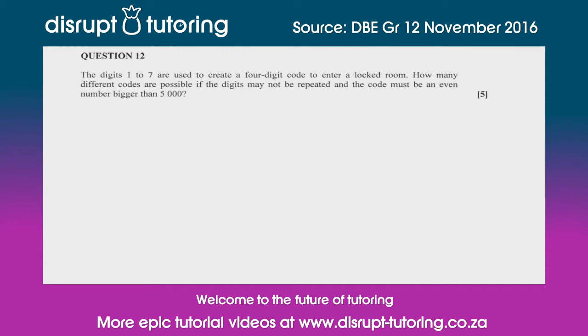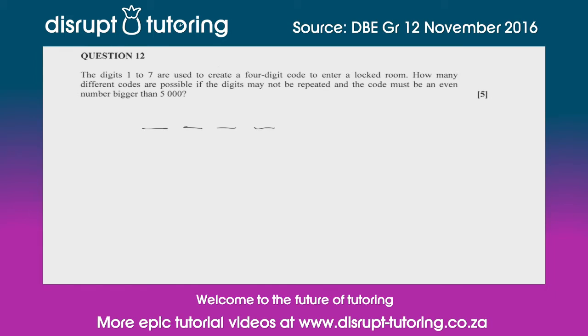Right, so for this question, the best way I like to do things is to write out the possibilities that we have. So it's a 4-digit code, so it's 1, 2, 3, 4, okay? And then we can look at what's going to go into each of these blocks. The first thing they said is that the number must be bigger than 5,000. So what are the options that we could have? We could have anything higher than 5,000, but we know that this first digit needs to be 5 or higher.